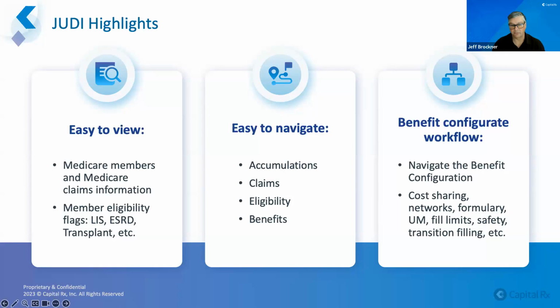And then, of course, there are some overall utilities in Judi that only a few people use, like the identity, or who logs in, access modules. So we've already built in all those sorts of things. So security, always a big part in our industry, has its own module. I could go on about more things, about test claims, about our drug card program, coupon program, the integration of PQA data, the fraud, waste, and abuse program that's built into Judi, how we do time travel with accumulation, so that you can look at accumulation via any date that you choose for a member.